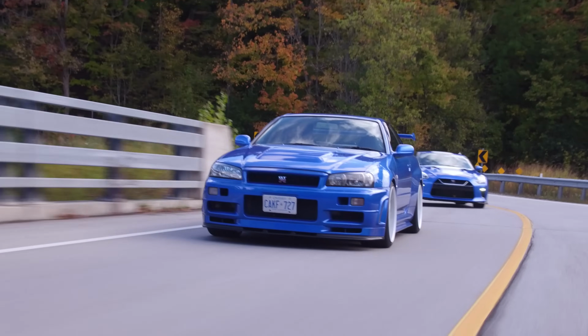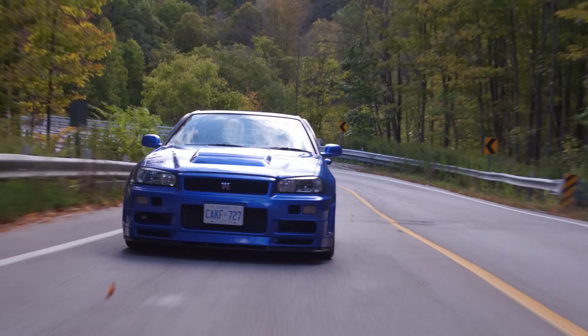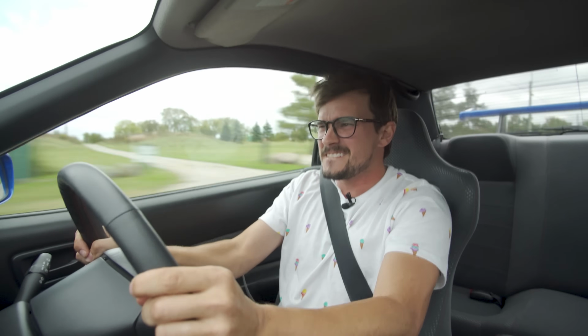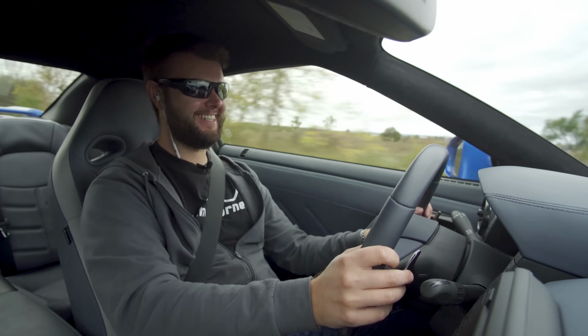So we're gonna switch drivers now, and I'm gonna take the newer GTR through Cliche, but I have a bad feeling I'm not gonna get much more seat time with this, so I'm gonna give it another send. Oh my God. Jacob, I think I matched your ripping it face. Finally. I'm probably never gonna get to drive this again, am I? This is the last moment of my enjoyment in this beautiful car.